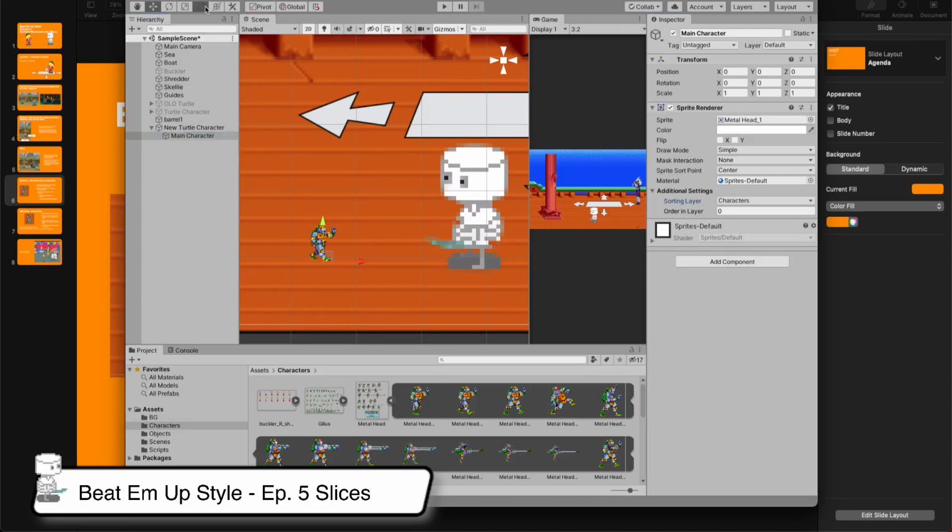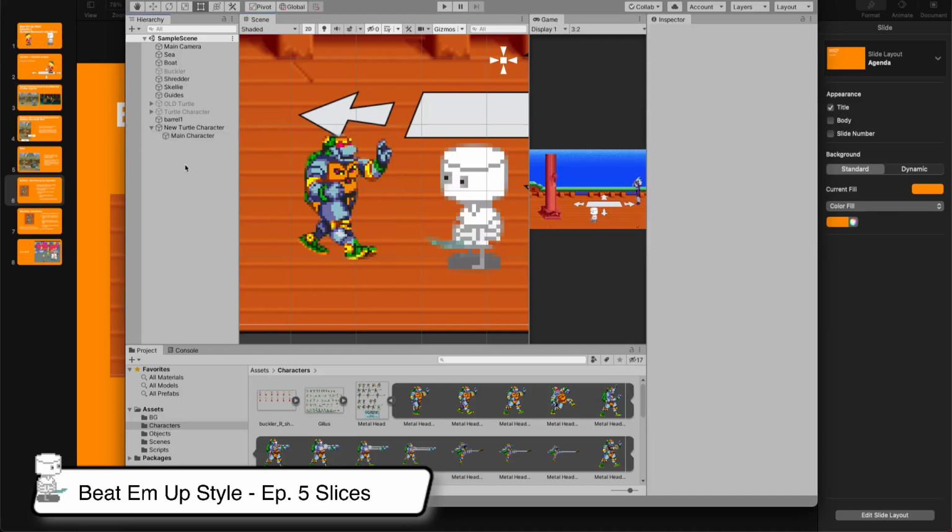What do I want to do? Oh, maybe I want to resize this. So I'm just resizing the main character and not everything else at the moment. I'm going to pull this out so that it's a good size. I can see that my pivot is here for my main character, which is good.